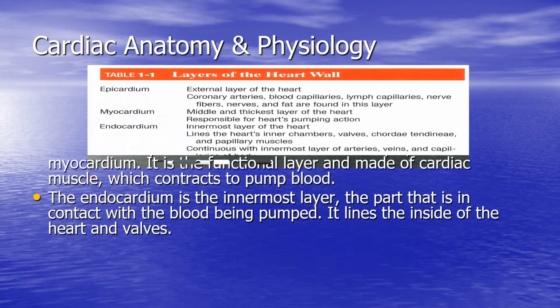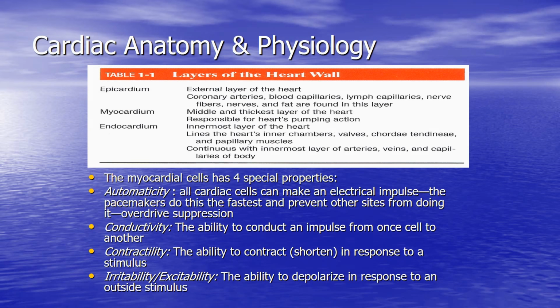Here you're going to see table 1.1. It's basically me presenting the information in a different way. I find that if I present the information at least twice to you, or in different formats, it helps your understanding of it. So you'd see the epicardium, myocardium, and endocardium all listed here and their functions.